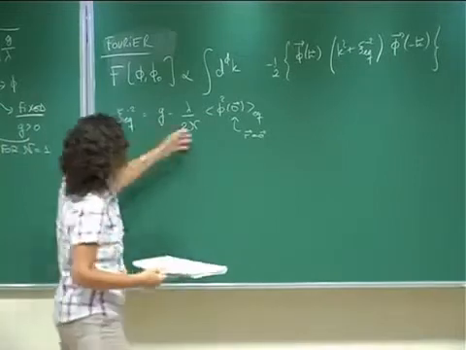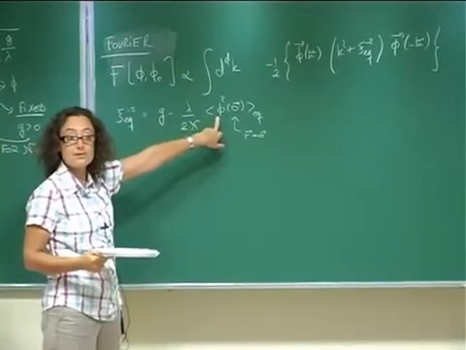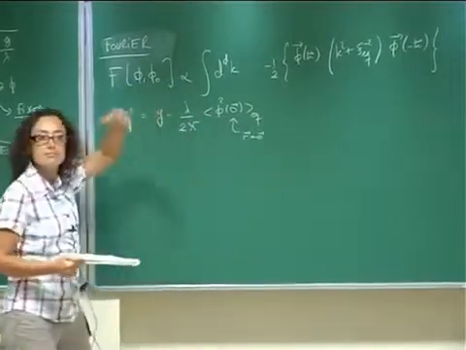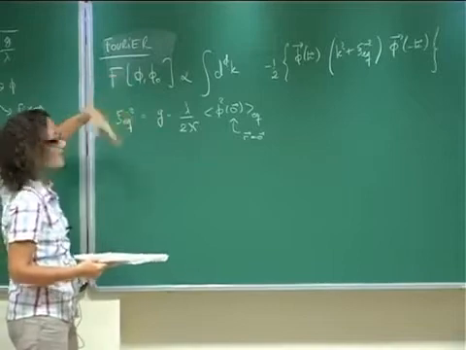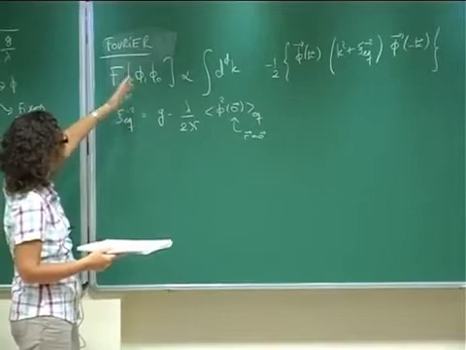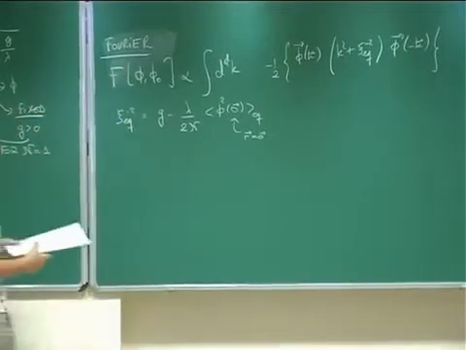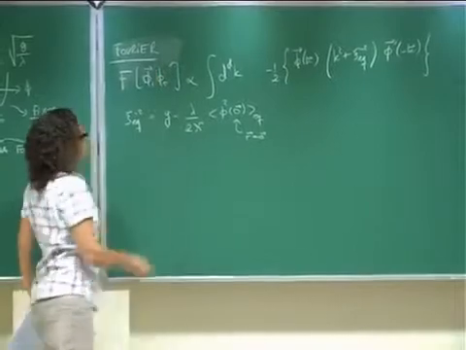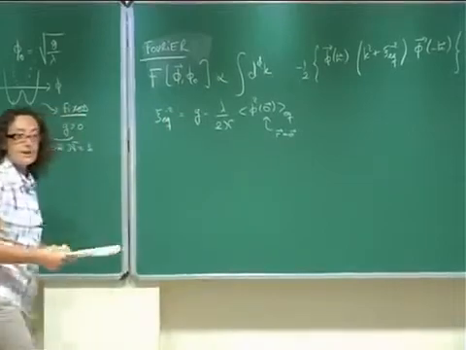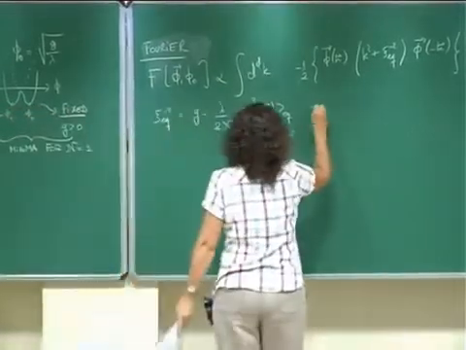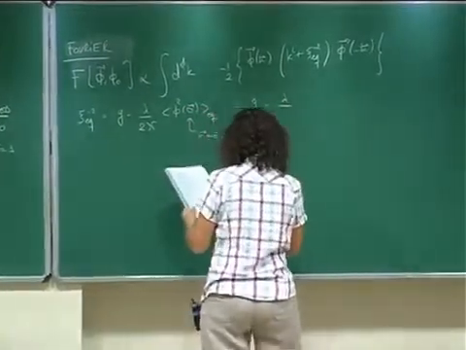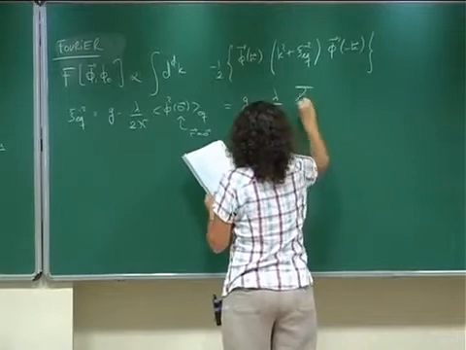And next, what you need to find is an expression for this one. Okay, is what is missing. But an expression for this one, you can get it using this action. I'm calling it action, Hamiltonian, free energy. I'm using all these names because they are used in different contexts, but whatever is the weight of the configurations of the field phi. So this one you can compute it using this weight. And if you do, I leave it as an exercise, then you will find that this is given by the expression that I gave you the other day. So it's given by this.